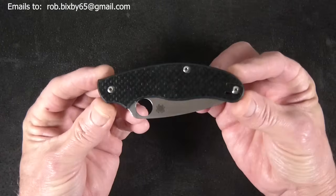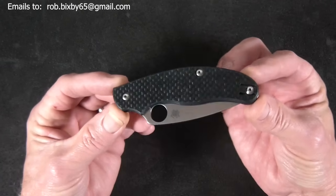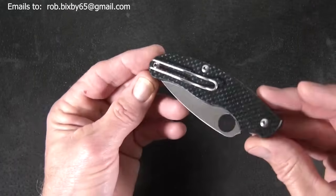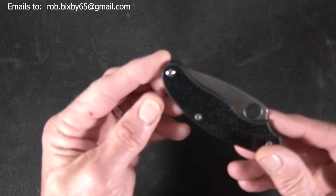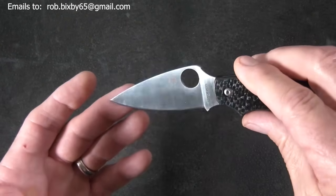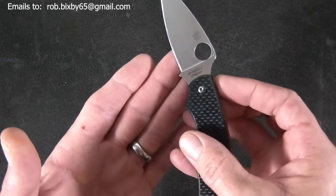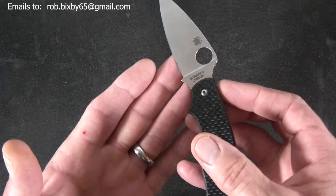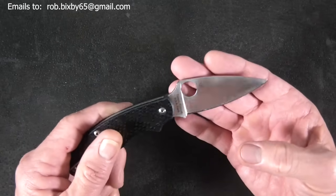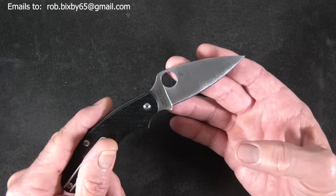Here it is, guys. This is the Spyderco UKPK with carbon fiber scales, ambidextrous tip-up deep carry wire clip, and the UKPK is a Spyderco Fusion slip joint, leaf-shaped blade, and CPM S30V. There it is, I think. There you go. Blade length is 2 15/16 because I think it's got to be under 3 inches for the UK pen knife.